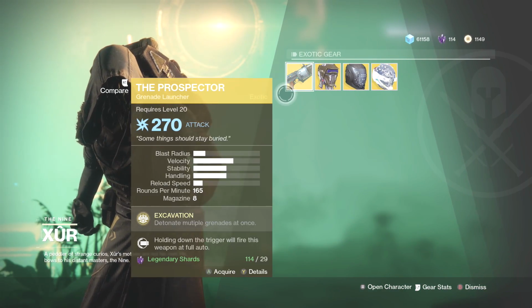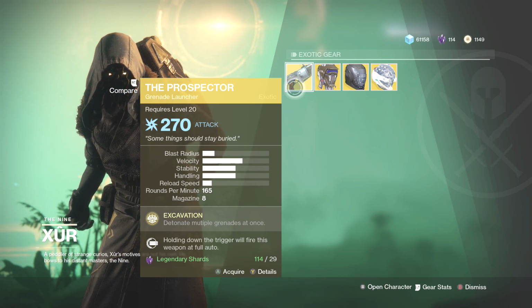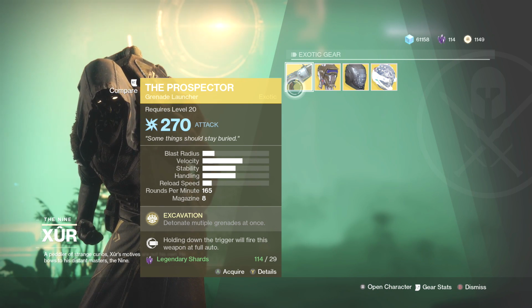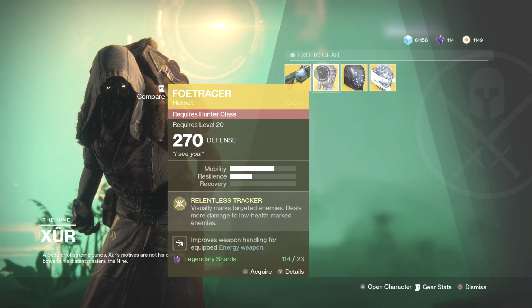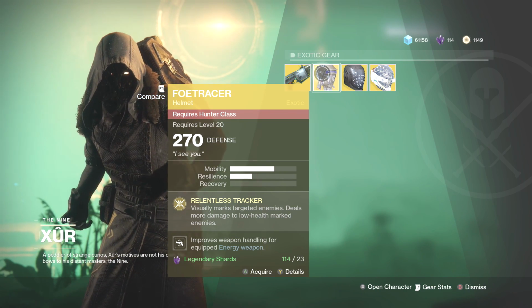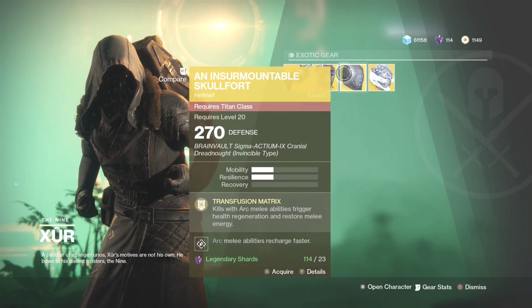Alright, now up first, he has the Prospector Grenade Launcher with the Evacuation perk. Detonate multiple grenades at once. Holding down the trigger will fire this weapon at full auto. And then we got the Full Tracer helmet for the Hunters with the Relentless Tracker. He's had this helmet a few times, he's bringing it back again.